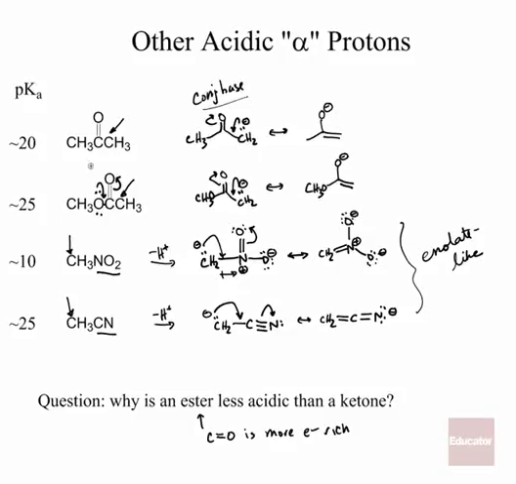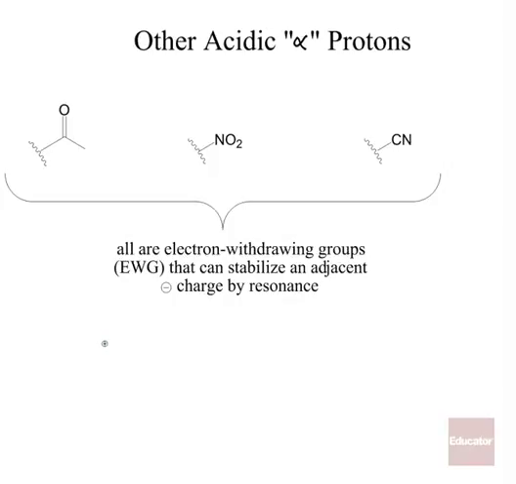So just to summarize, the carbonyl, the nitro, the cyano, each of those groups are described as electron withdrawing groups, or EWG for short. And what they all have in common is if you put a negative charge right next door to them, they would be able to stabilize that negative charge by resonance. So that puts these three groups together in a certain category. We're going to see lots of examples where the EWG comes into play and imparts a particular reactivity to the groups attached to it.